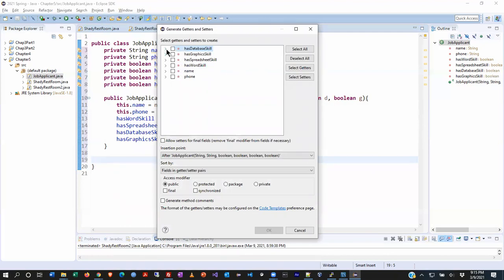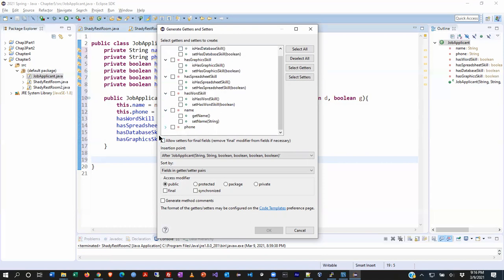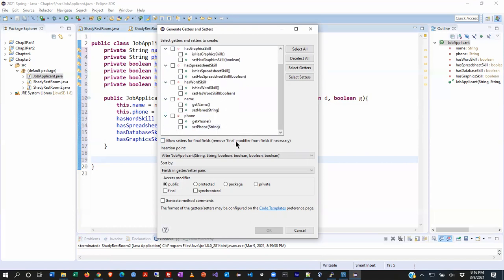So the first thing I'm going to do is expand all of these. And I want to show you something interesting about this, because these are all named a little bit differently. When they're doing setters and getters here, normally we're used to seeing these things say set and get. But notice that because these are Booleans, these are being switched to say is. And so I'm going to let it do what it does, and then I'm going to change it, by the way. I'm just going to let you know that.